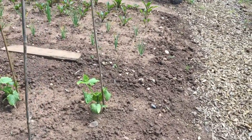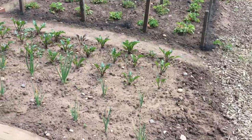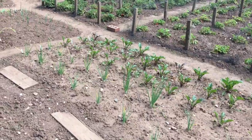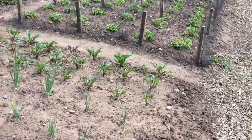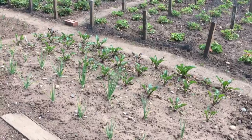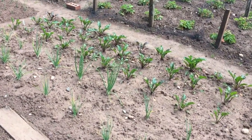Beyond the cucumbers I have a sowing of spring onions and beetroots, and they're growing really well. The spring onions are a variety called Ishikura, which I'm growing for the first time, and the beetroots are a variety called Mineta, also for the first time. Because I like beetroots, you'll see when we get to the poly house that I have another sowing in to give me a later crop.